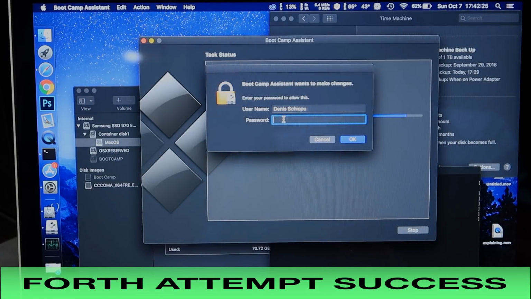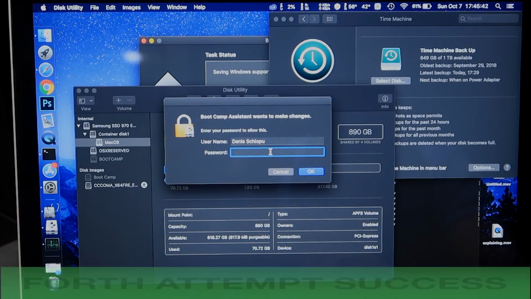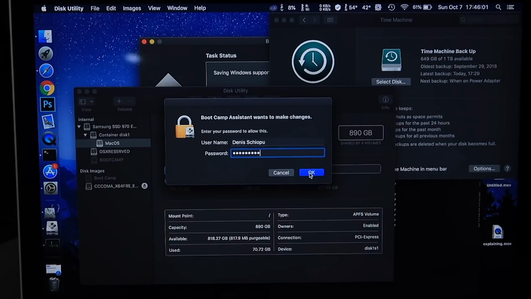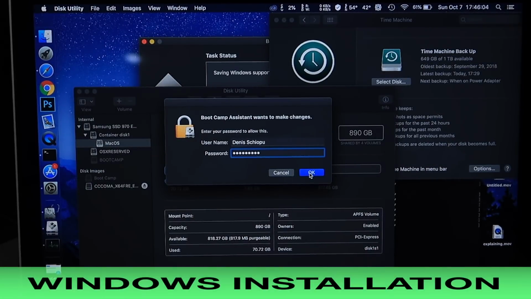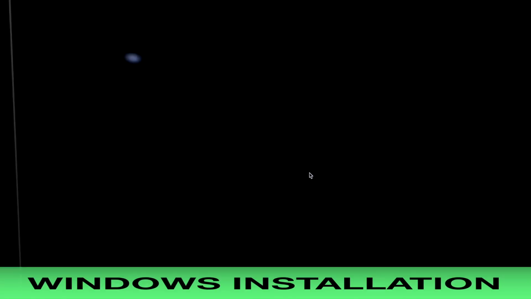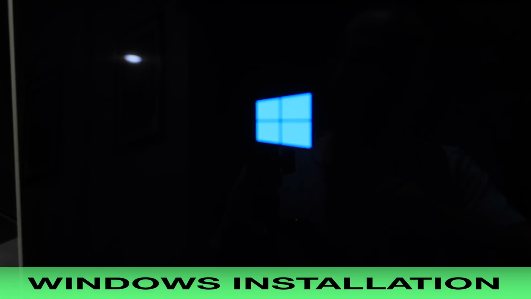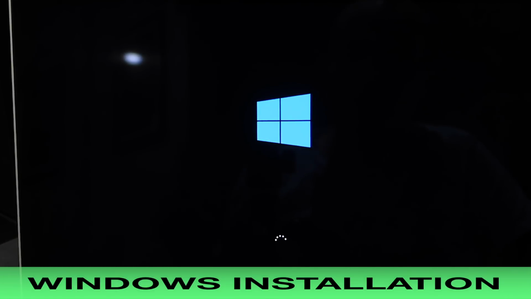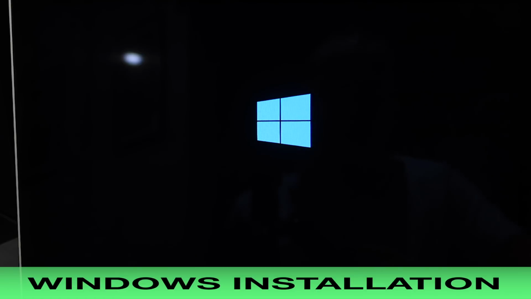So as soon as I type in my password, it's going to restart automatically. So do I want to restart automatically and install Windows? Because I did it like 3 times already, and Windows installed properly all the drivers and everything. So I'm going to go ahead and type in my password. Okay, so I have my password typed in. I'm going to press OK, and this is what's going to happen. The laptop will restart and the Windows installation will start. And the Windows will start automatically. It's going to restart one time. This will take about 10 minutes.